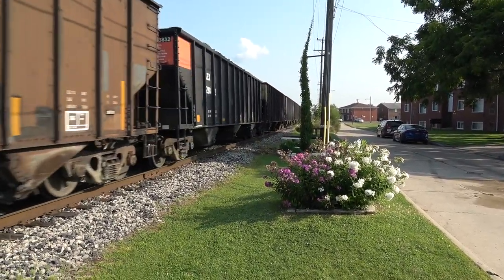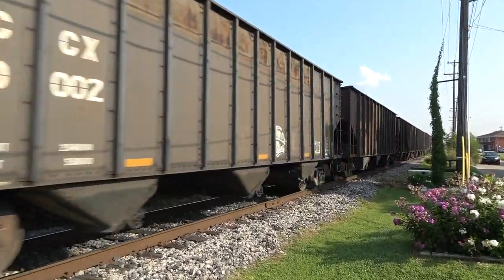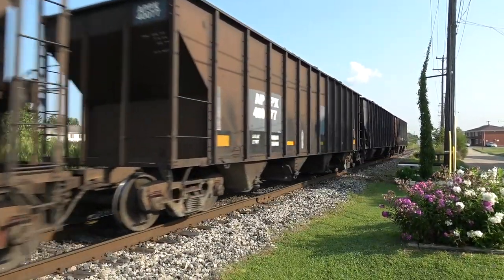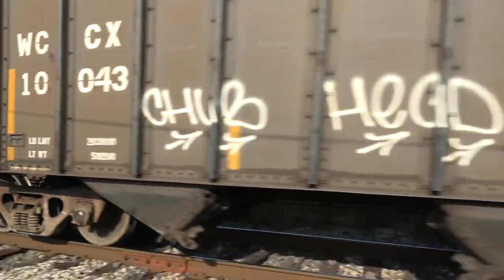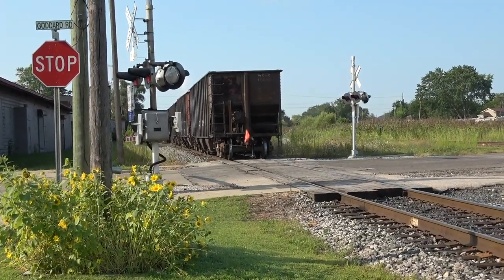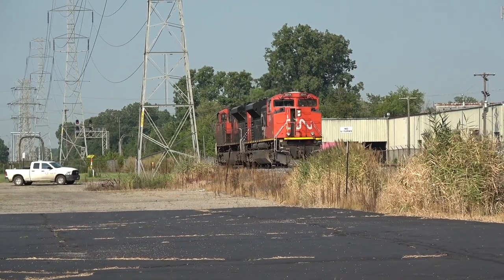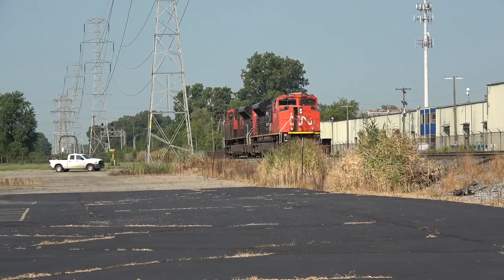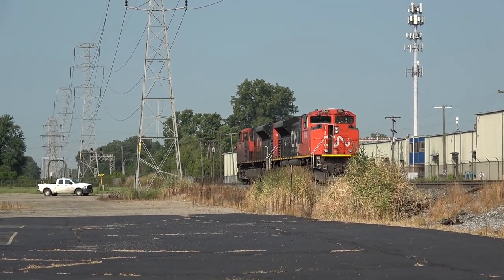So after we got done with Trent 3, we decided to check out Oakwood Yard and Thunderbolt Lane just to see what was going on over there. We would see L575 heading south, but then once we got done shooting that one, we headed back to the Thunderbolt lanes just to see what's going on, and we would see L572 doing some switching here at Oakwood by Thunderbolt lanes.